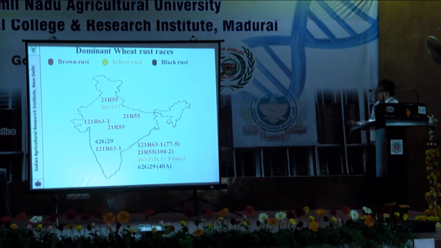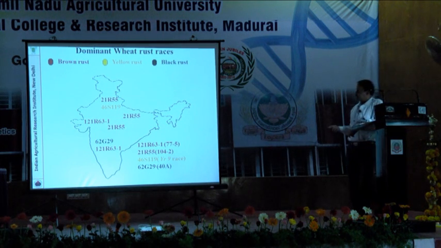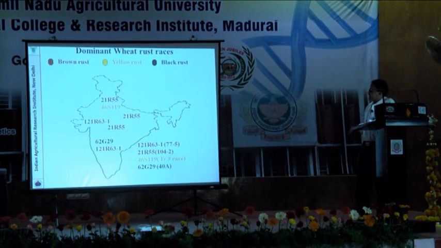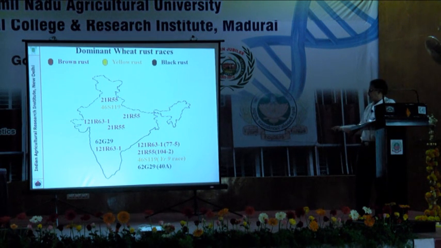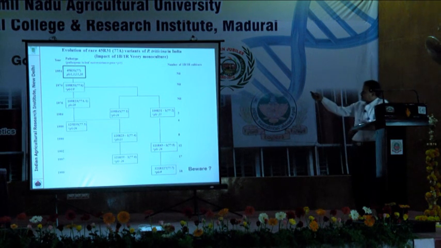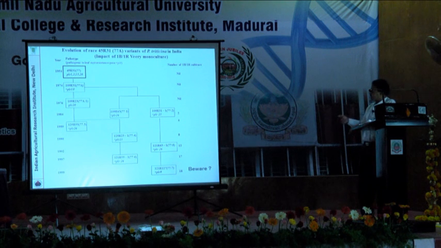So these are the dominant wheat races in individual regions. In northern India, we have 21R and also 40S119, which is virulent on YR9. But in southern India, particularly in Wellington, these are the dominant races. Over the period, you can see that one or the other gene, a number of genes, have been broken, periodically overcome by new pathotypes. However, this 77A group has thrown out a number of variants.